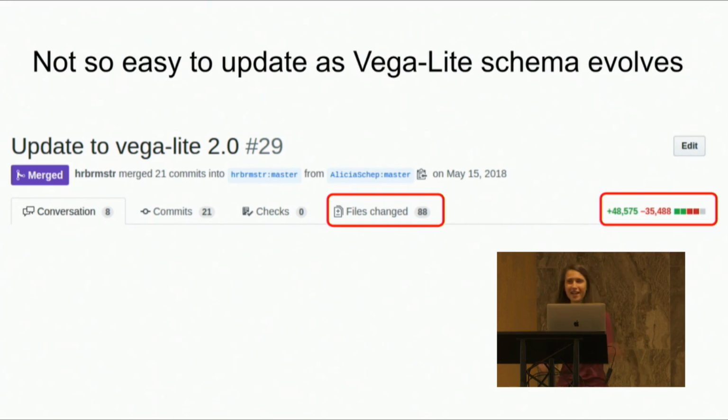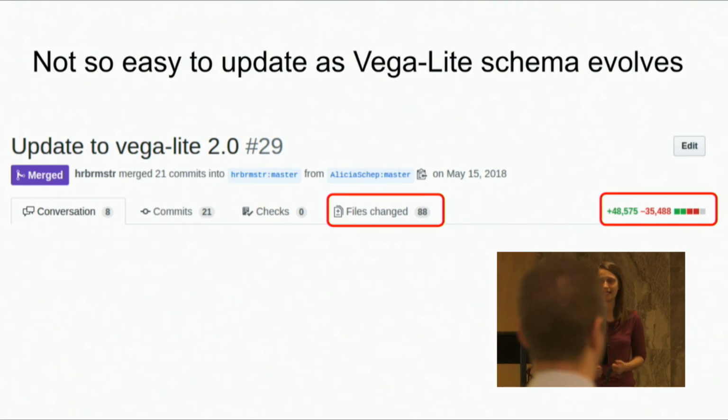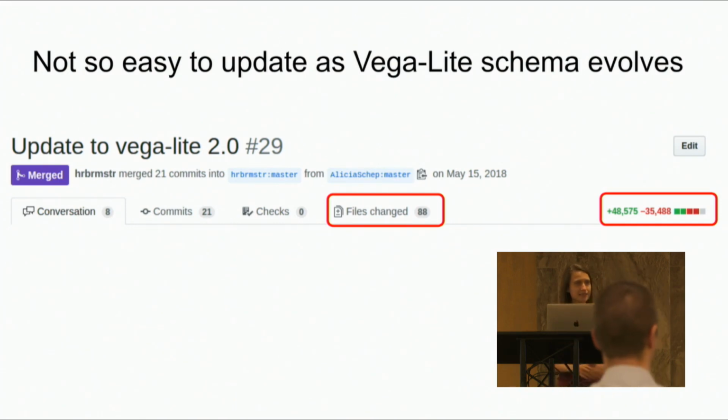It took a while for it to actually get accepted. It did eventually make its way in, but one of the things I learned was this took a lot of work. And the thing is, the Vega-Lite developers are really productive. They're continuing to make improvements, and so this method of trying to keep this R API in line with the changing Vega-Lite definitions was just going to be a Herculean task. So I stepped back and was like, OK, maybe I'll focus on other things.